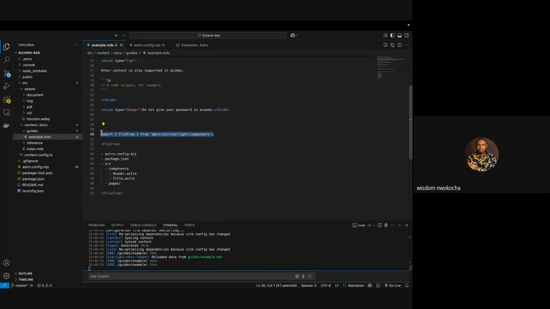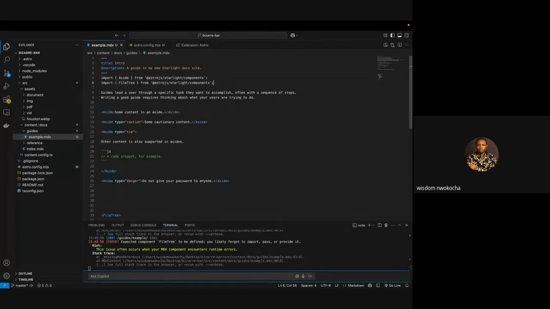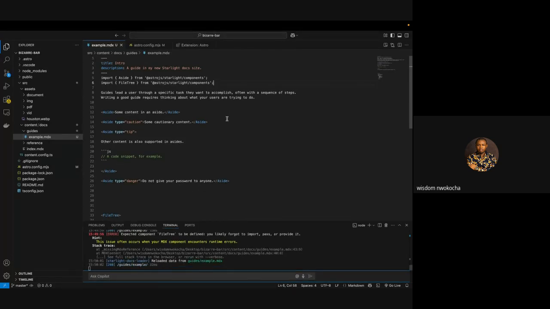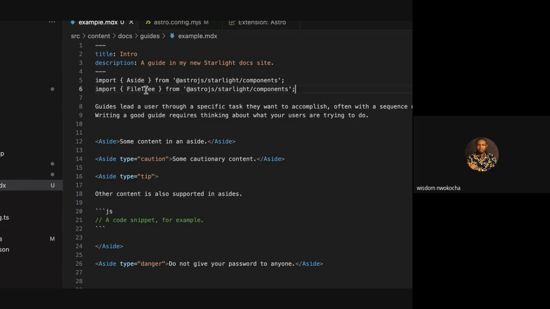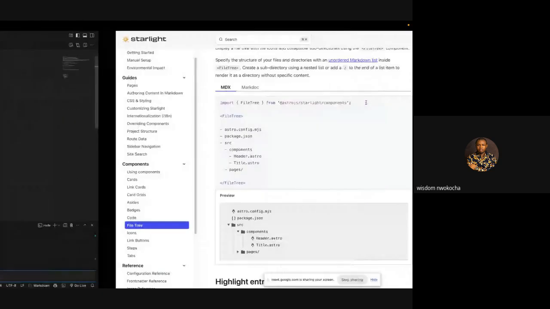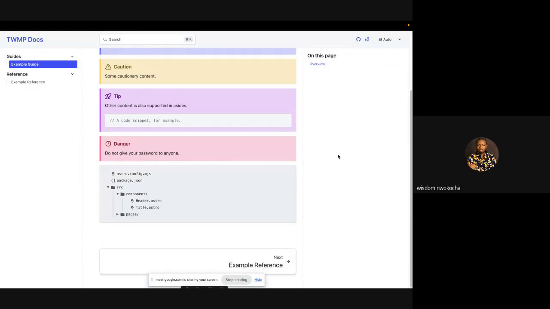So I think this, always try to organize it. So this should be at the top. So it's organized and not. Oh, okay, you already, file tree. So here, you see we have the first one as aside and the second one as file tree. So try to organize it like that and not have that import at the bottom. The other one, everything is scattered.